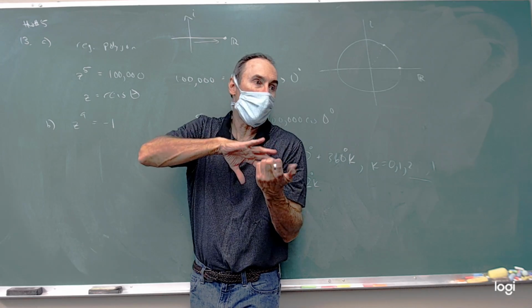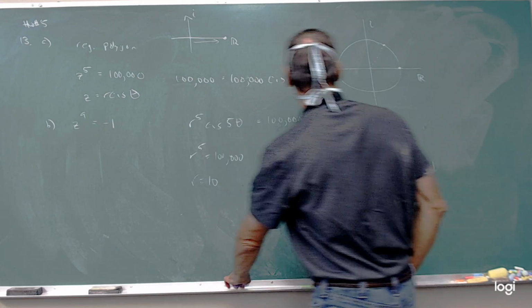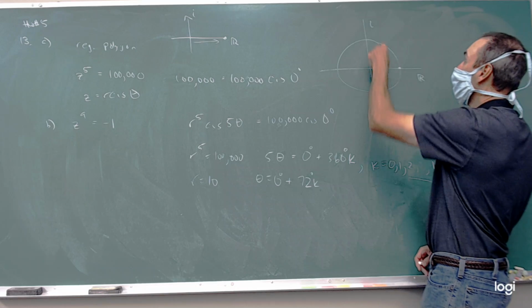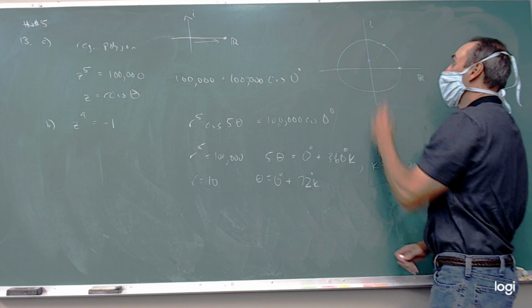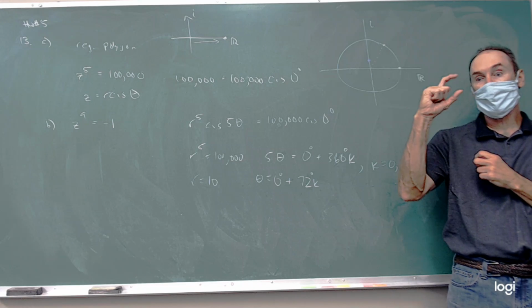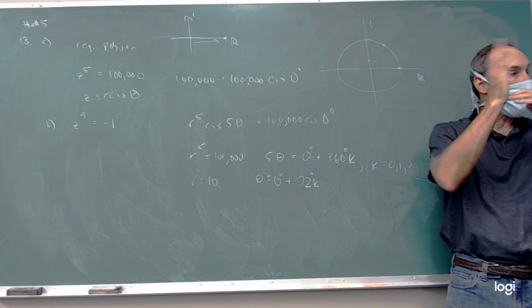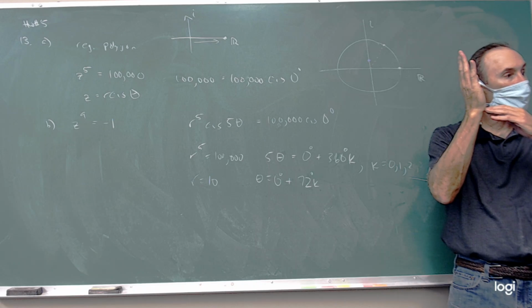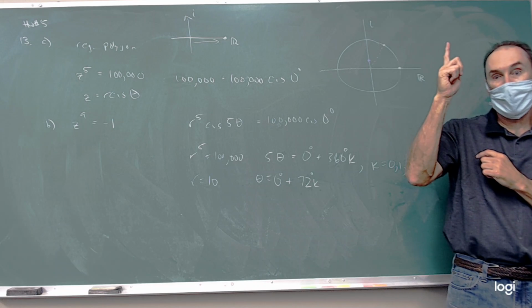The R will actually be positive 1. So we would go 1 on the imaginary. We'd like to keep the R positive. So the R is going to be 1, and the angle to start with is going to be 90 degrees or pi over 2 to make it pure imaginary.